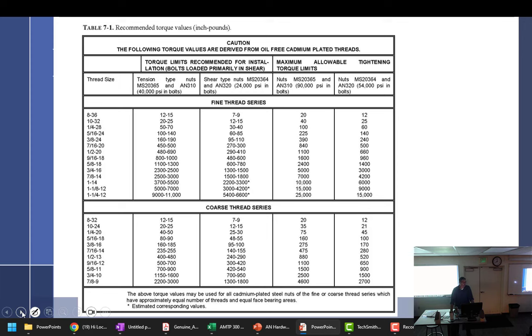Kinds of bolts, fine and coarse. They have to be CAD plated, oil free, and clean. And what about the nuts that go on there? There's only a couple of nuts that you get. So could I use it for a stainless steel bolt? No. Can I use it for an aluminum bolt? Nope. And there's only two types of nuts really mentioned here, and that's the castle nut and the fiber lock self-locking nut, the 365s and 364s.